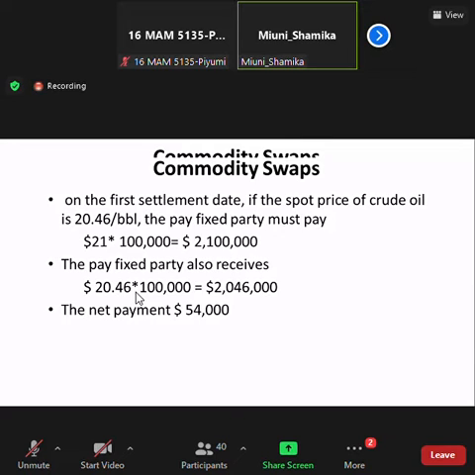Because you agreed to pay more, and the other party's value, the floating or spot market price, is lower. So simply you have to pay the net value. Commodity swaps. So remember the specialty in a commodity swap is that we are agreeing on commodity prices. One party will agree to a fixed commodity price while the other party will agree to a floating commodity price, which is the spot market price. So on the date of the settlement, the net payment will be settled.